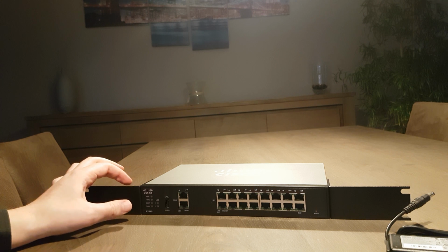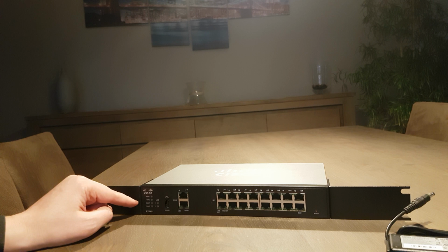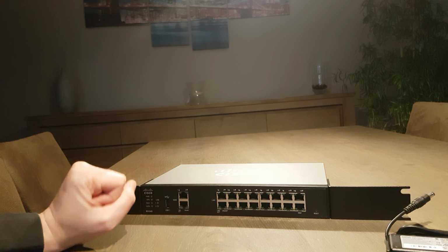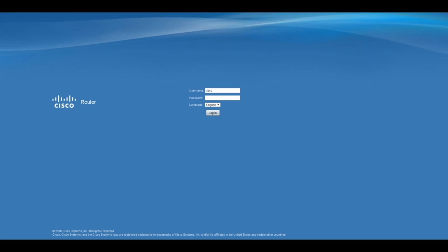I'm guessing it's almost like every other switch of the Cisco SG Small Business Series. But anyway, we're gonna look inside and see an overview of the features. Okay, so let's go ahead and log into the device. I cheated a little and I already logged in with a new password.